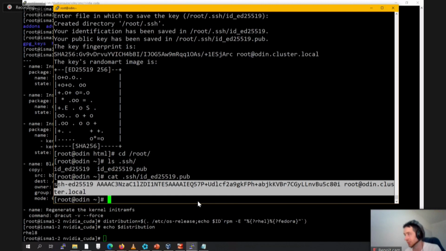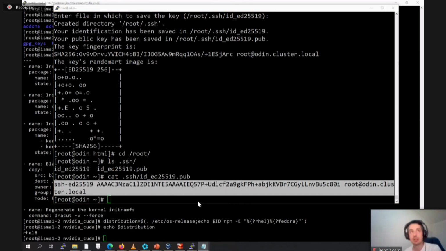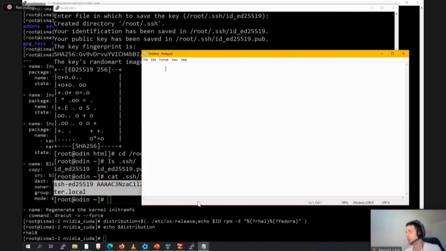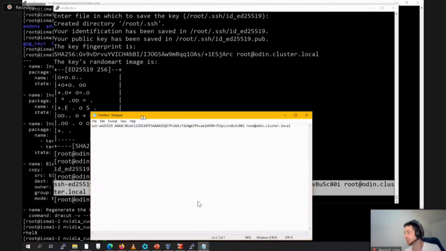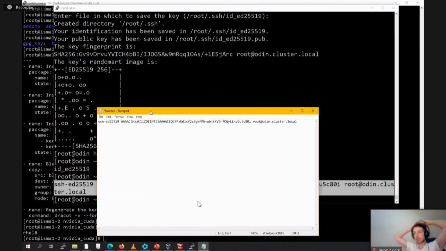Let's take it somewhere. Okay, so I took a new notepad here and I store it inside. So this is my public key. Yes. When would you like for us to take the break? Just after we have deployed the node. It's soon, in 5 minutes it's done. Okay, 5 minutes time.